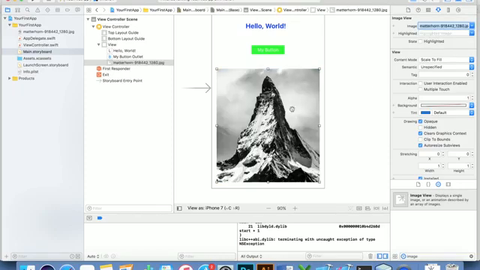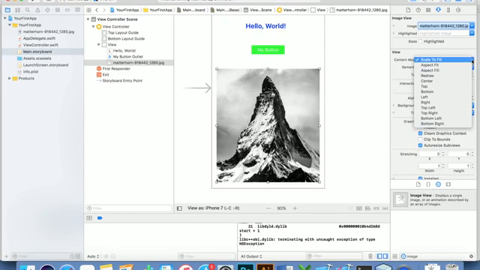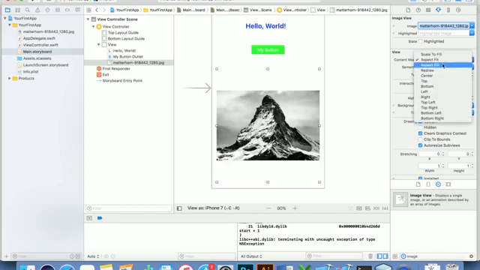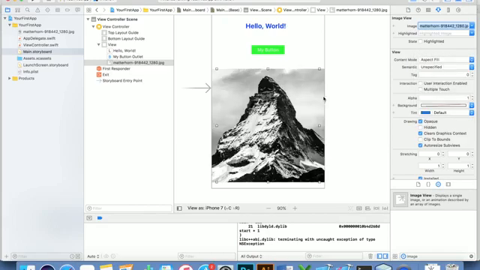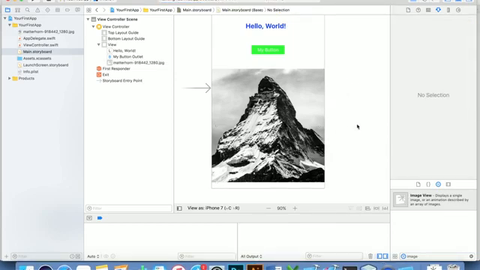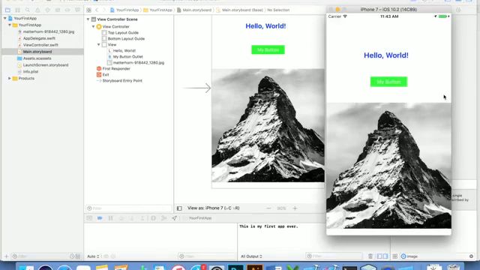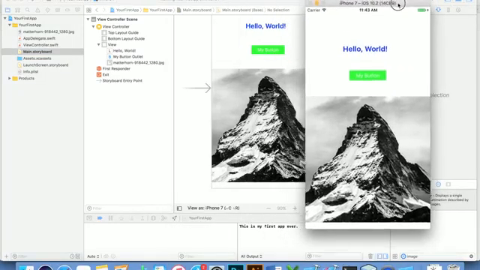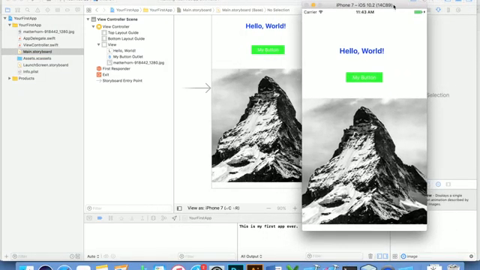Now notice it's a little distorted, and you can work on making your distortions clearer by going to the content mode. There are many you can choose from. Play around with all of them. Typically, you're going to want either something like an aspect fit or aspect fill. Notice the aspect fill is pretty nice, actually. And then there it is. The image is in there, so you can go ahead and run the project again, and you'll see the image in the simulator.